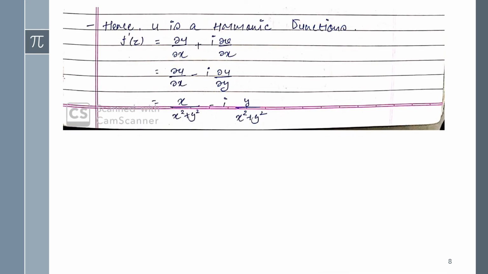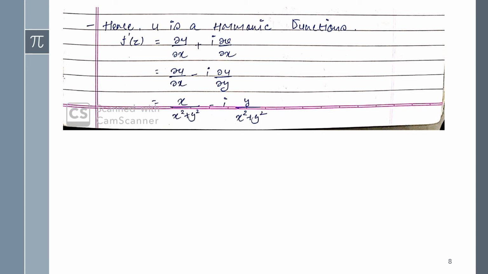Okay guys, in the previous slide we just completed proving the harmonic functions, right? Now we are moving forward to the next step, where you have to find its analytic function, and to find the analytic function, as you know, you have to find a function f of z. So now with all these steps, we have completed the first step, and for the second step you have to find its first derivative, that is, f dash of z.